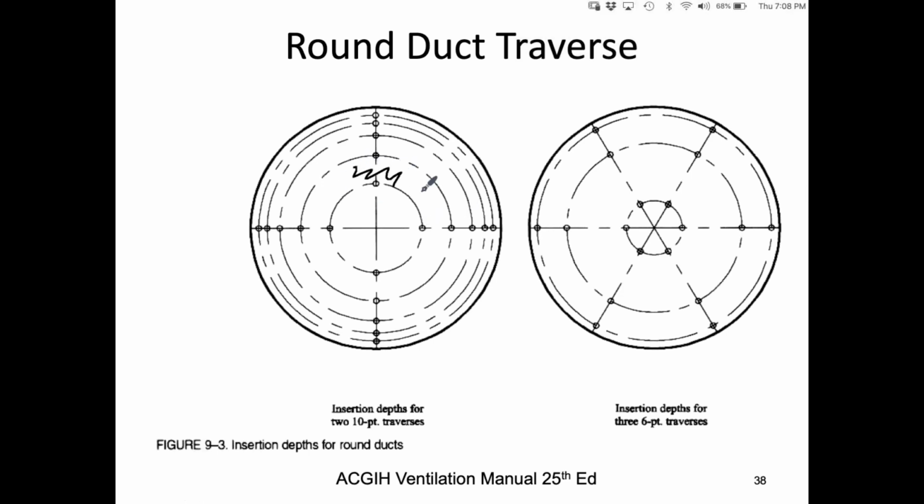This area in here, right? That whole thing is the same cross-sectional area as this area out here, right? Because it's on the outside diameter of the ductwork. It's the same area as the area in here, and so on. That's why you're taking so many of those readings. Often you'll take 10 readings. We're going to try and do it with only 6 readings.